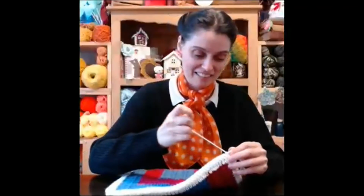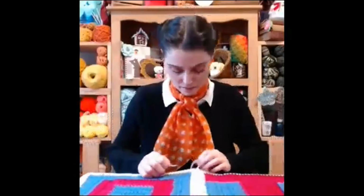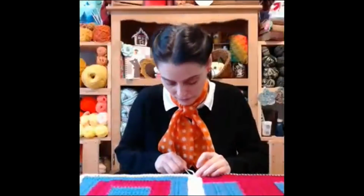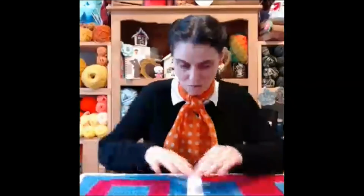Tally asks, can I make a blanket without it being a calendar blanket? Yes, absolutely. We have a lot of blanket tutorials that aren't monthly. I'm going to answer this in the various ways the question may have been posed. One, you can make a blanket using the same square pattern. You don't have to mix all 12. You could just use one and repeat it if you wanted. Some of these squares can just continue.